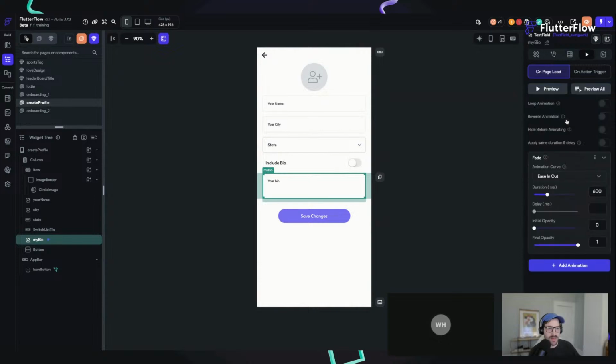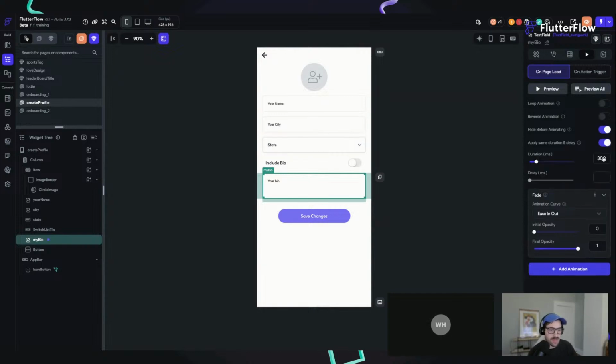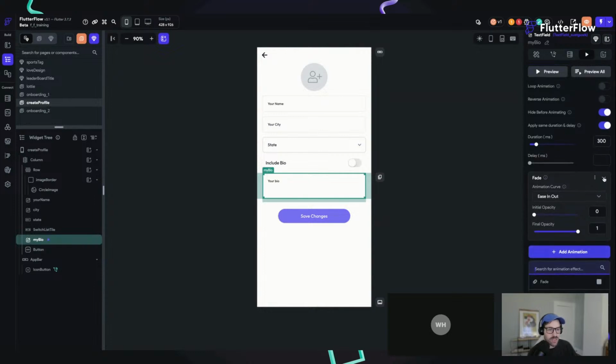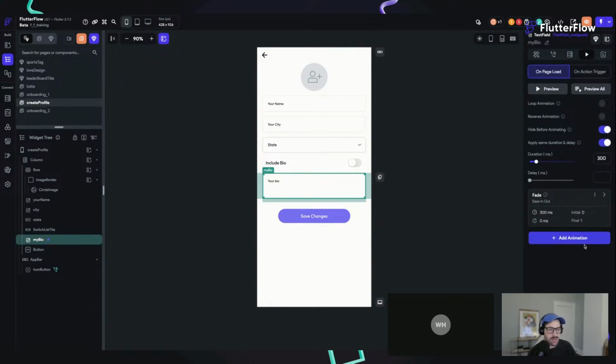Yep. And this is just one last thing I want to show you, because I think it expands far beyond stuff like this, right? It expands for other places you utilize conditional visibility, or you want to show something within an app that maybe you didn't know about. So we're going to just fade this guy in. I always do hide before animation and same duration and delay here.